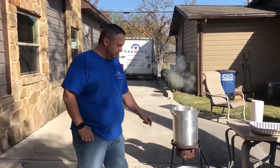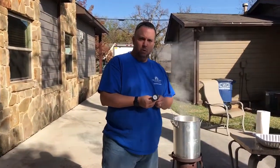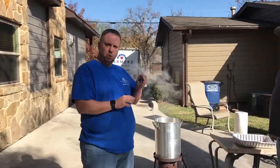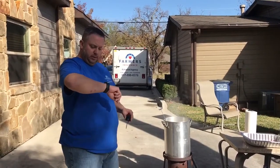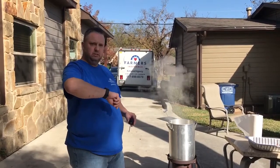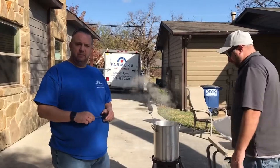We've got over here a meat thermometer. We want the temperature of the bird before we pull it out to reach 180. Make sure it's fully cooked in the thickest part of the bird. So now it's just that time where you get to fellowship together, hang out, catch up on old times for the next 45 to 55 minutes.